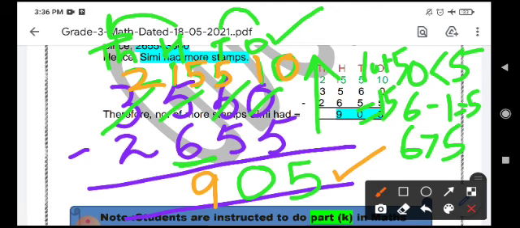So we know Simi has more stamps than Jane by how much? 905 more stamps than Jane. This is our difference. This is our answer. Okay. You can verify your answer. You can check your answer, as the last step in solving our word problems is to check, to verify by adding the subtrahend and difference. Okay, if you are getting the minuend, then your difference, your answer, is correct. You are doing it correctly.